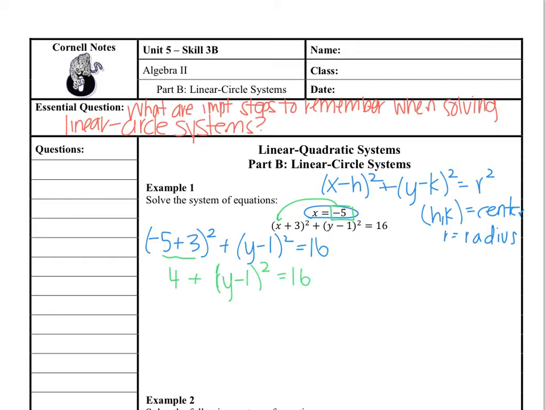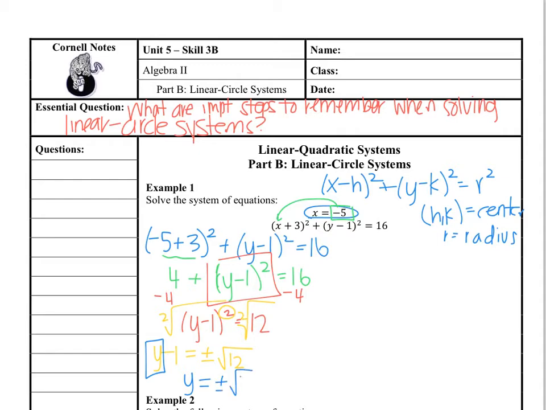Now remember, our goal is to solve for y. Currently it's in parentheses and being squared, so I have to get this 4 away. So we have (y minus 1) squared equals 12. Now, just like you learned back in 4.5a and b, we have to undo the squaring. So to do that, I have to take the square root. So now I have y minus 1 equals, don't forget when you take the square root, you get a plus and a minus for that root, square root of 12. And then I have to get y by itself, so add the 1 to both sides. So now I have y equals plus and minus square root 12, plus 1.